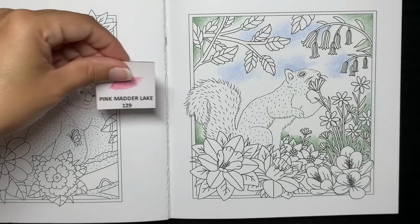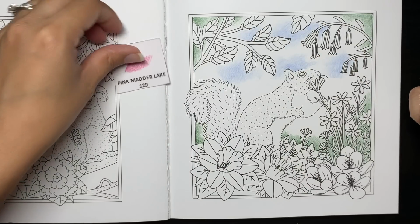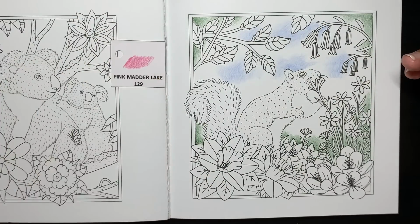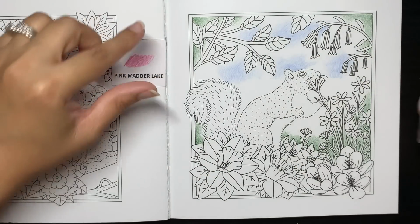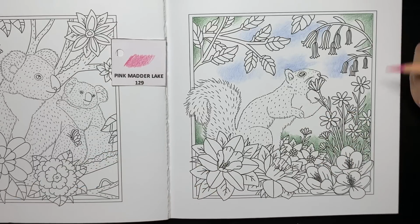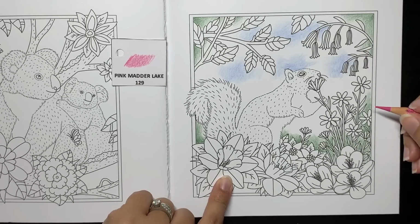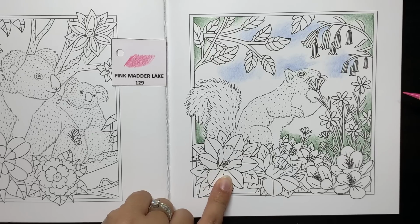Now, I haven't planned this page, but because I'm using the same colors as I did the last time, I'm going to put a bit of pink in it, and then I'll bring in the pink somewhere with the flowers, when I eventually color this page, if I do anytime soon. So in my mind, I would do the pink flowers just in areas where there is a bit of pink.